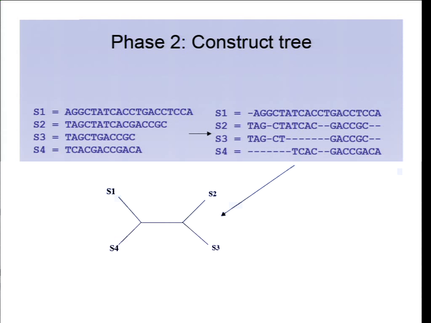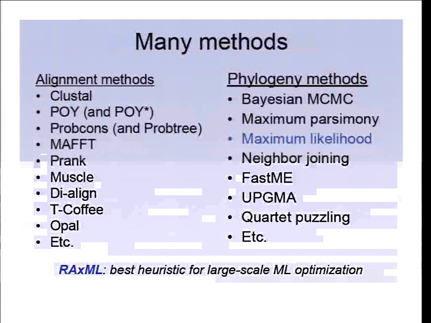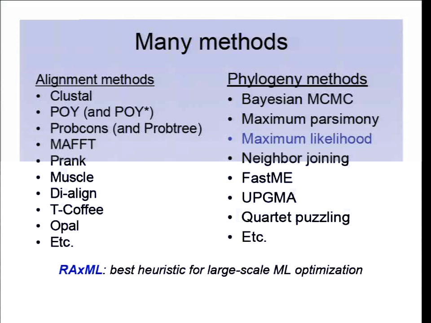Now, there's a lot of problems with this process, but we wanted to look and see exactly what are the consequences for trying to estimate the alignment. So you can do alignments in many different ways. You can do trees in many different ways. And we're going to fix maximum likelihood as the tree estimation method because it gives the best results for very large data sets. And within maximum likelihood methods, we're going to look at RAxML. RAxML is very good software for large-scale phylogeny estimation.